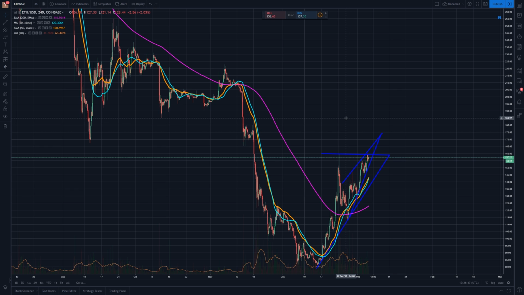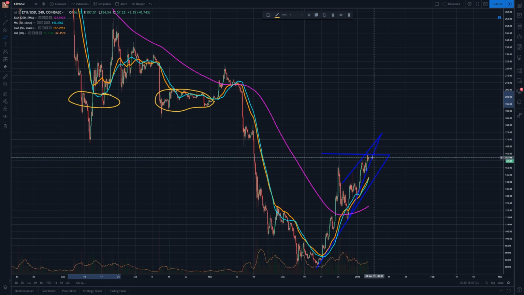But if it can get through that, I think Ethereum is pretty clear to move back up to close to $200. And again, this is where you're really going to start getting some resistance again, because as we can see in this area, these are resistance levels. All this consolidation and candle body closings in this area are going to act as resistance, and once you break them as resistance, they're going to be used as support. The same thing is going to happen with this 160 area. Once you break it, it's going to be turning into support rather than resistance.